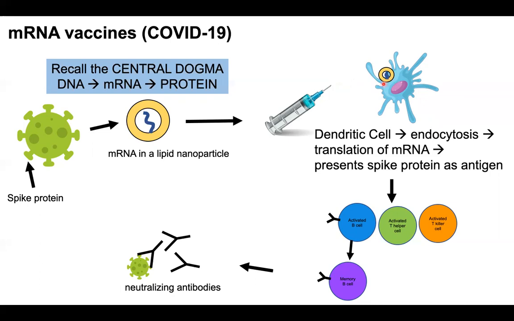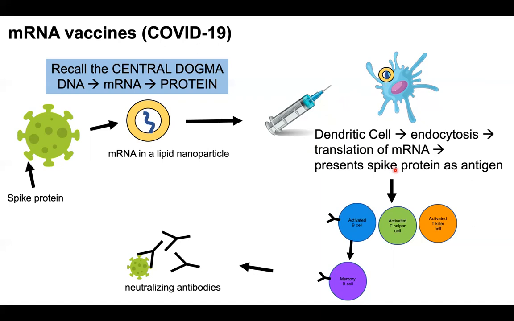Probably they'll come around as well because you have a small wound from the injection, and that triggers a small immune response because you've got this inflammation response from the wound of the needle. Anyway, the dendritic cells come, and they will bind to and undergo endocytosis to take in the lipid nanoparticle. They'll process it, and in the process of processing it, they'll translate that RNA that was in the vaccine, and it will make it as a protein.